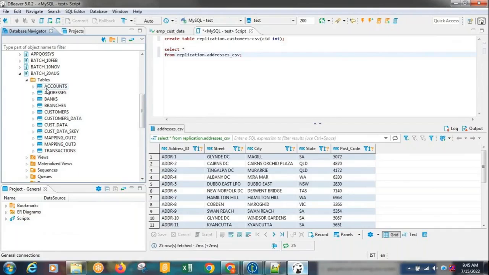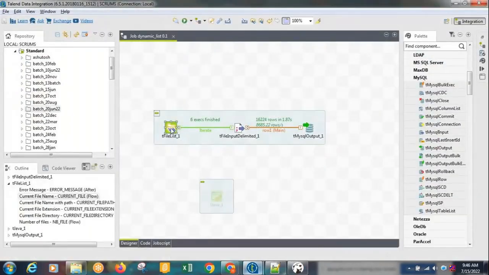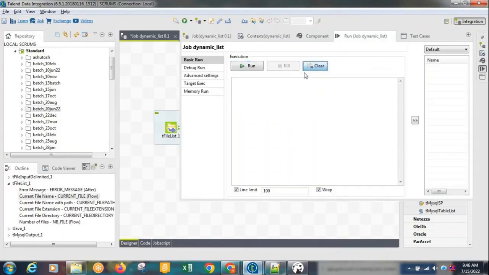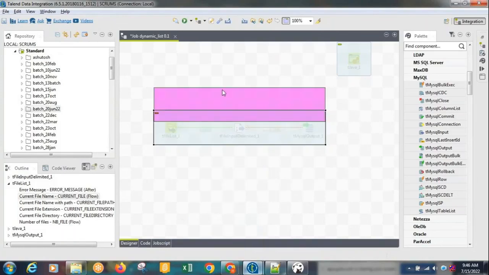So if you want to extract all these tables from Oracle and load them into files or into another DB, it is the same kind of concept. Now I can explain. That was the file list, guys, for a number of files. But the other use case is a table list, not a file list. If it is a table list, there is a component, guys. What is that component here?